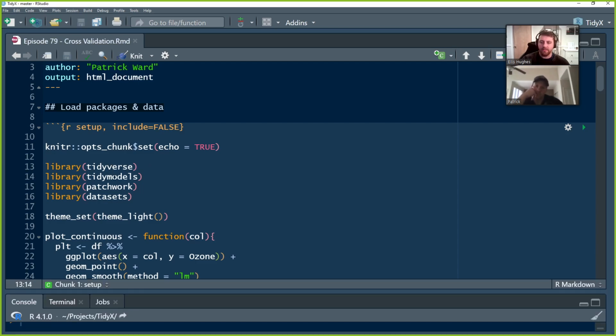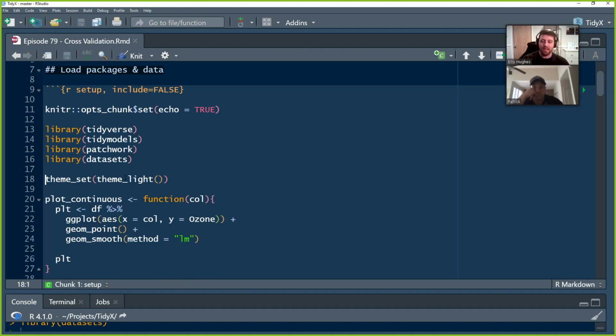We've got Tidyverse for our data manipulation needs, Tidymodels, which is like Tidyverse in that it contains a bunch of other packages that are used for modeling, Patchwork for displaying some plots that we looked at, and then datasets, which contains the data set that we're using, which is airquality. And then we're going to set our theme to be theme_light for our plots, so that they're all consistent, and we like the way theme_light looks.